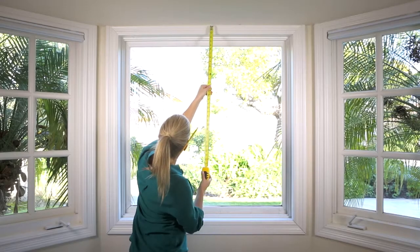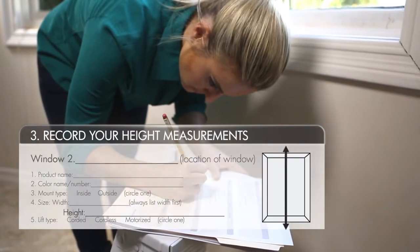Next, measure the height of the area you want to cover, including any extra overlap. This is the number you will give us for height. We won't take any deductions to your outside mount measurements, so what you order is what you'll get. A final pointer, don't forget that every window is unique, so make sure to measure every single window.